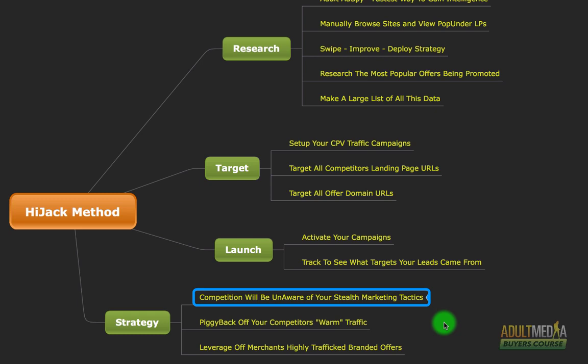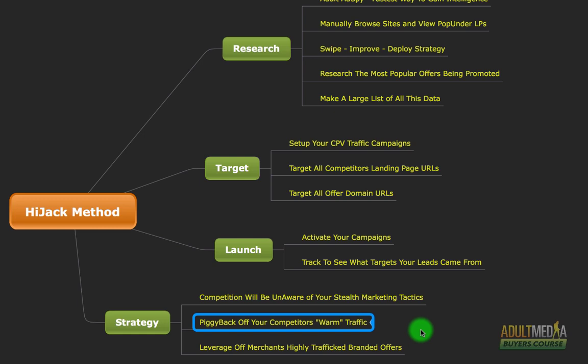They may notice a decrease in conversion rates on their end, and then maybe they'll get frustrated and swap out their landing page, okay? So that's one of the reasons why I didn't want to share this method, is because I know a lot of people are going to be using it against other people, and at the same time, those people are going to be using it against you. So you got to be careful, okay? So my suggestion is to always swap out your landing page domain after you've been running some traffic for a while, okay? Just kind of switch it up, evade competition, and make sure that no one is using this method against you, okay?